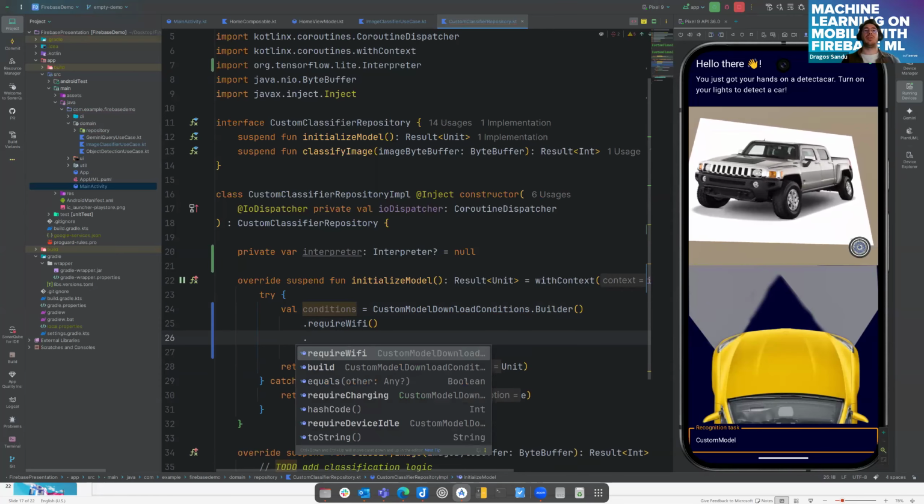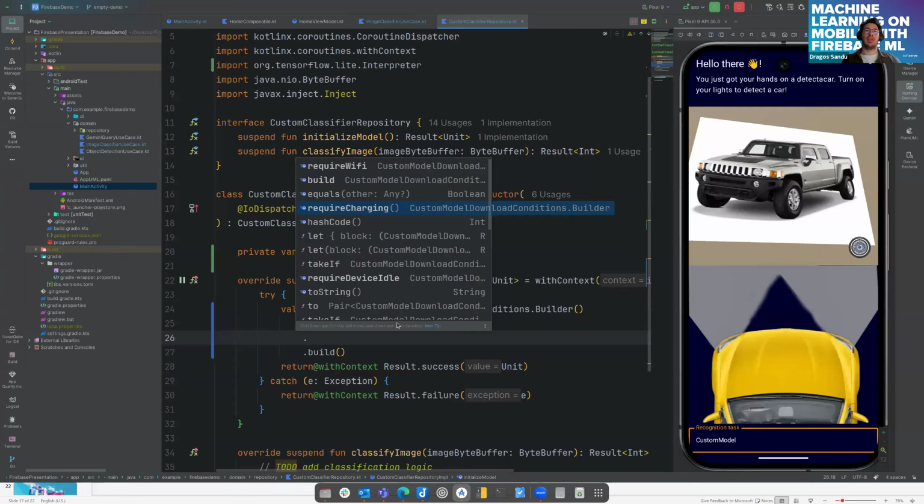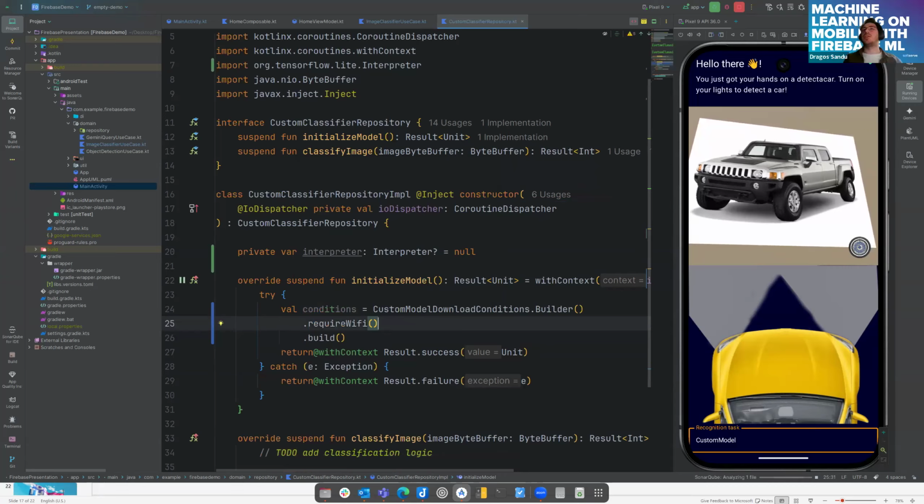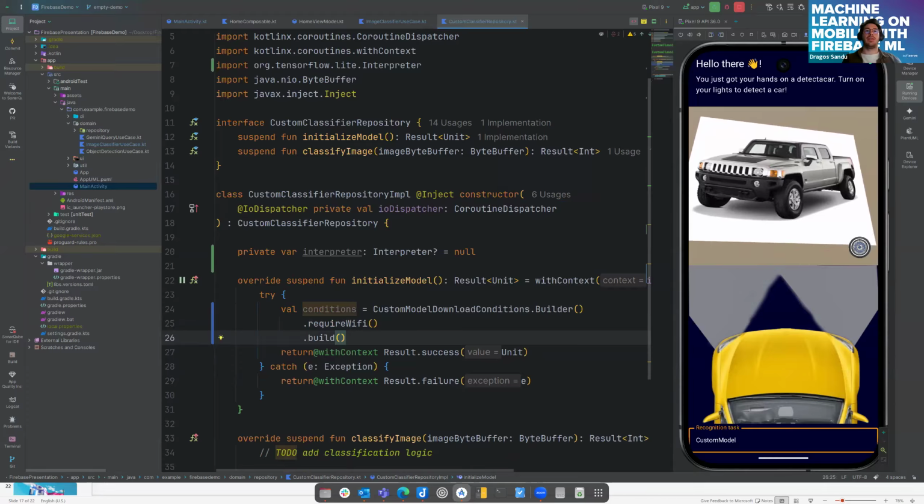We should have more options here just to make sure that the download goes through and we don't have any issues with the model. Since the models are not that large, but reasonably large, like 50 to 100 megabytes, just to make sure it downloads properly. Good.